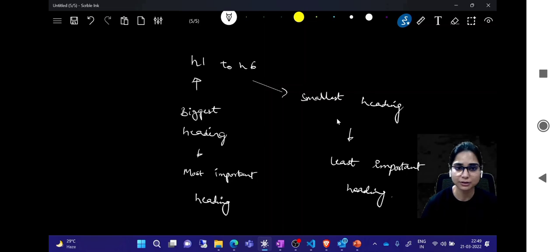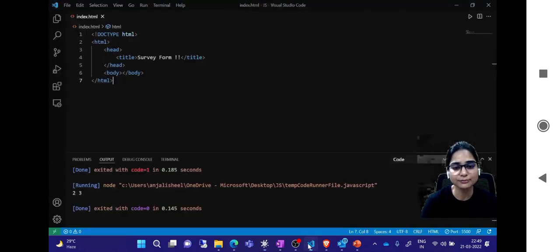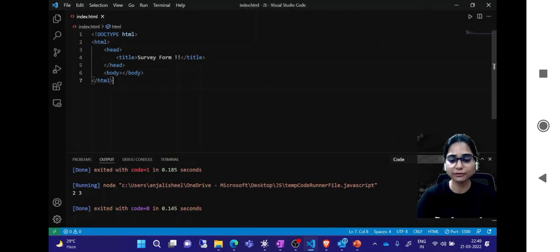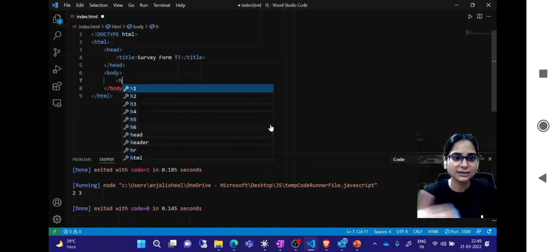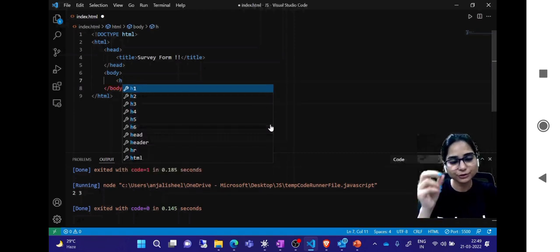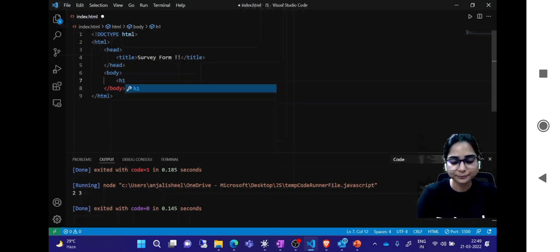All right, so that is how it is going to be there. Now let's move there, and I will be showing you some different types of headings. Like I said, it is going to range from H1. The moment I put H1 here, you can see all the numbers up to H6. So inside this, I'm just going to put heading.